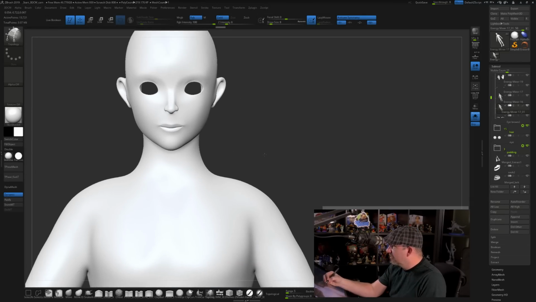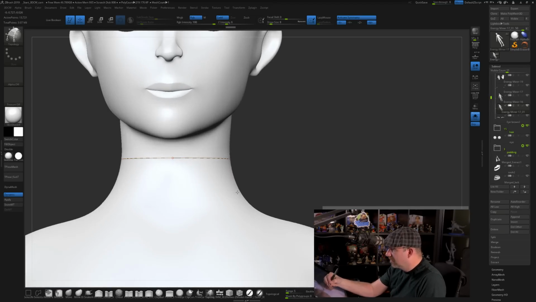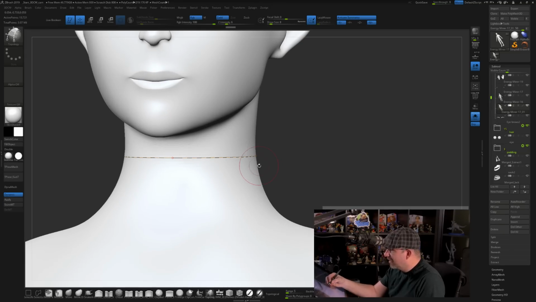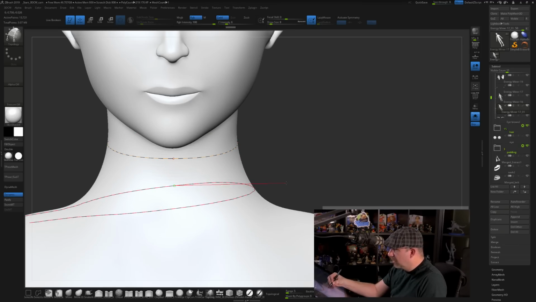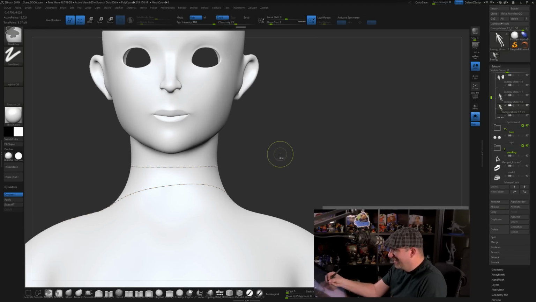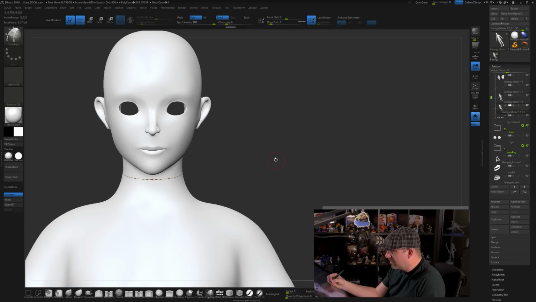For example, let me see if I can do the trick on the neck for this guy. See, there we go. It does double across the center, I think. There's two lines there. That's not good. Okay, let me turn off symmetry. That's because of symmetry. Okay, there's one. Now you're seeing me struggle. Let's try it again up here. Sometimes it works, sometimes not.